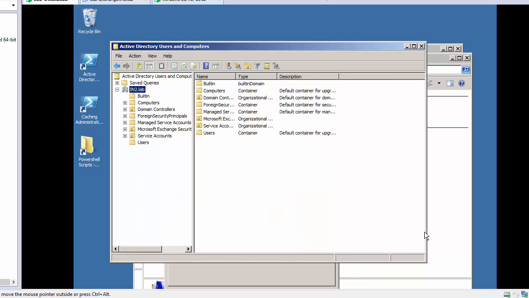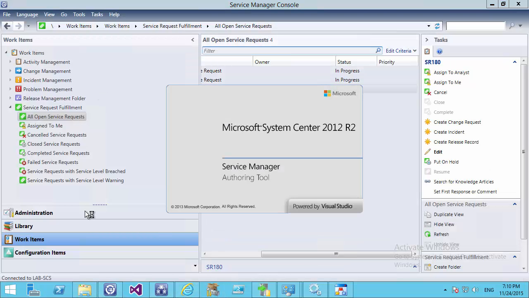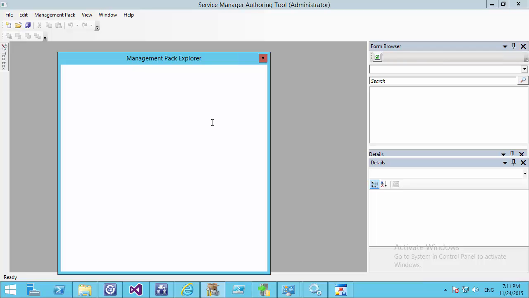So there's one final thing we need to cover off now. If we go back to our service manager authoring tool, now that we've created this class, this management pack, we don't want to have to keep deleting and recreating the orchestrator part and recreating the templates, etc. each time. Well, what we want to do is to be able to just go in, extend the management pack that we've created and re-import into Service Desk, and just upgrade everything that's already there. Now to do this, we have to seal the management pack. And to seal the management pack isn't particularly difficult.